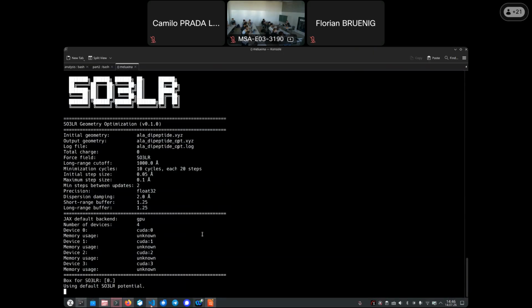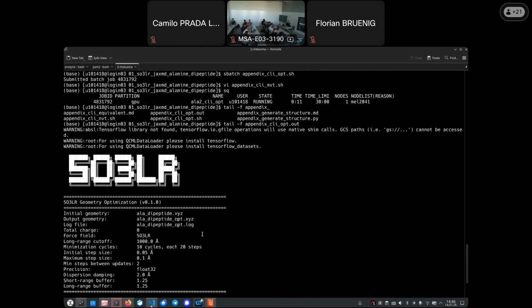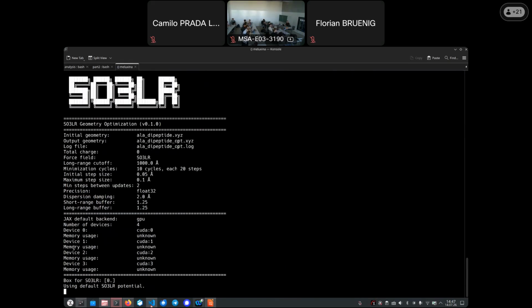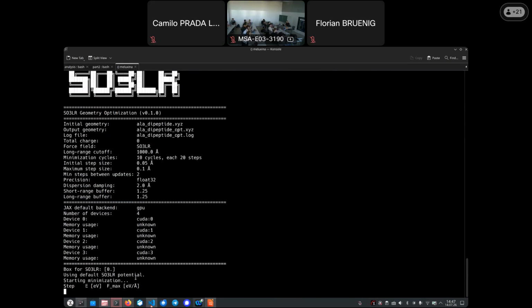Okay. So now, before we move on, we have the optimization with the command line interface. So this is how it looks when you use the CLI. It has some info on the settings. It will detect GPUs, for example, and then it will also print out the energies and forces and so on. And here you can see again, it first takes some time to compile, but once it's compiled, it will be very quick.